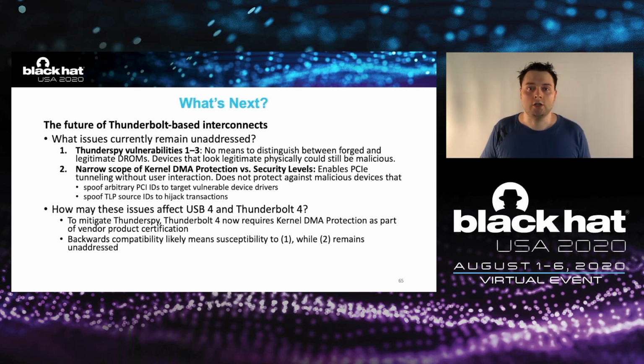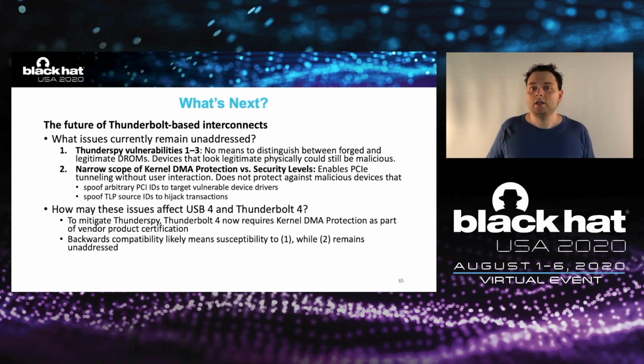Kernel DMA protection is implemented as a replacement to security levels by Intel, and a side effect is that when you connect a device, this device will be immediately given PCIe tunneling without actually interacting with the user. So yes, it does protect against DMA attacks, but it does not protect against, for example, a malicious device spoofing PCIe IDs to attack vulnerable drivers. It does not protect against TLP source ID spoofing.